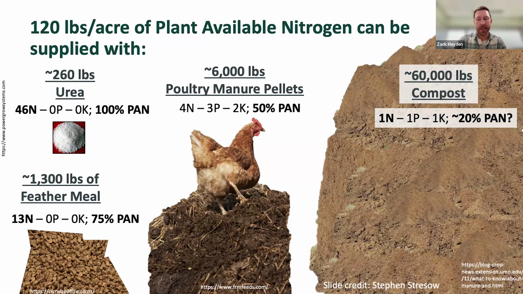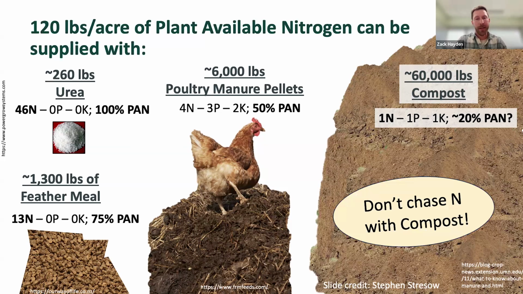It may be best to apply this level of compost at the beginning when you're building soils and back off. So key message, don't chase nitrogen with compost, because with that nitrogen, you're also going to be bringing just as much phosphorus and potentially other nutrients that you don't need.